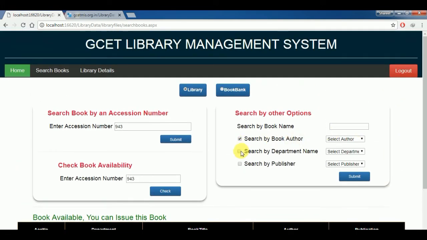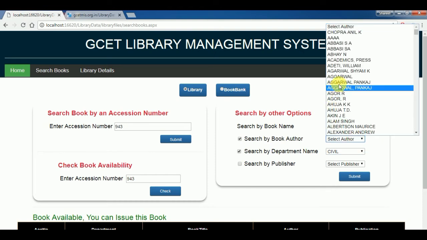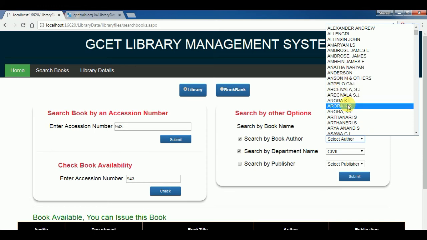So in here, I'm selecting my department civil, and author is anyone you can take from this, like for example I'm doing this.